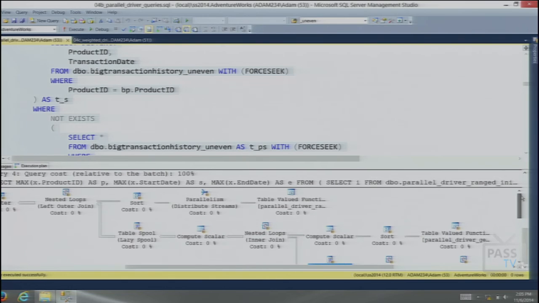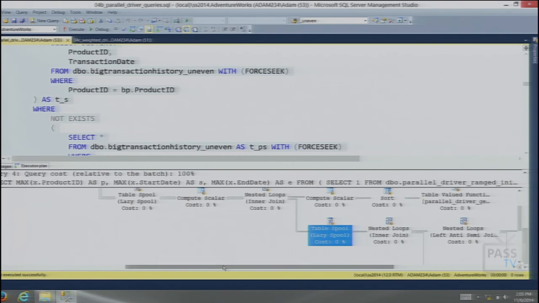Now, why is it doing this? Well, it's doing both of them because of lack of distinctness information. It's creating this one because it thinks that the correlation value, I, might not be distinct. So what we'll do is we'll replay the same data every time we get a repeated I. Well, that's not necessary, but we have to tell it that. It does this one because it doesn't know if the numbers from our parallel driver get numbers function are unique. So hey, same thing. I'm going to help you out. Well, nope, you're not, but thanks for trying.